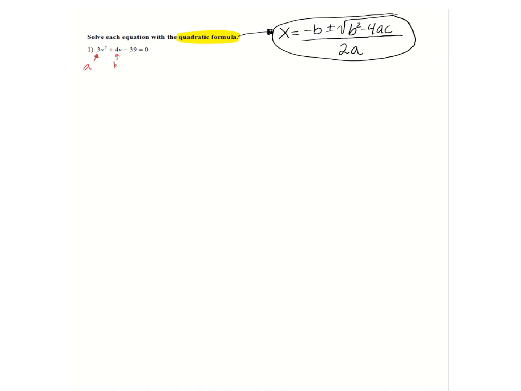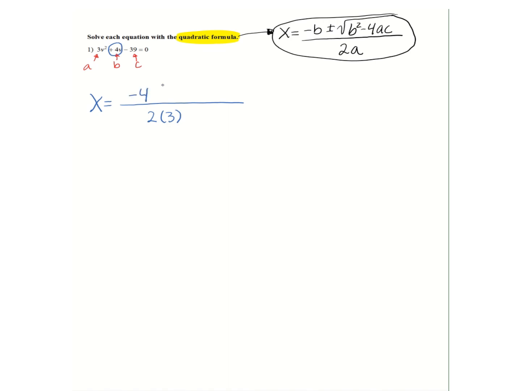When you are going to use the quadratic formula, you have to make sure that one of the sides is 0 before you plug in your values for a, b, and c. In this case, it's already set equal to 0, so I go ahead and labeled our a, b, and c. It's in standard form, so they were in order. So I start with the denominator. 2 times a is 3, so it's going to be 2 times 3.